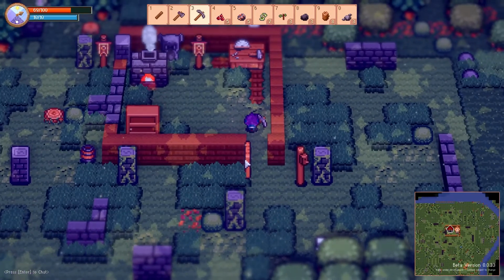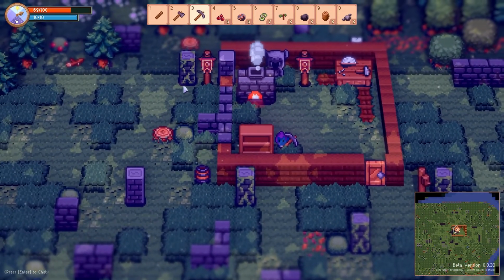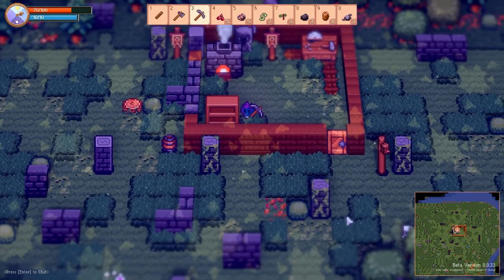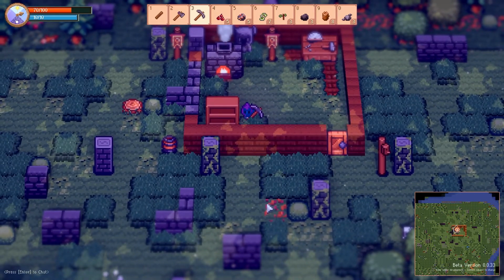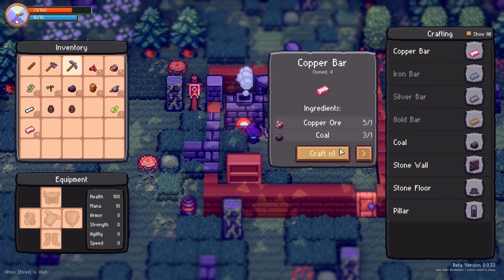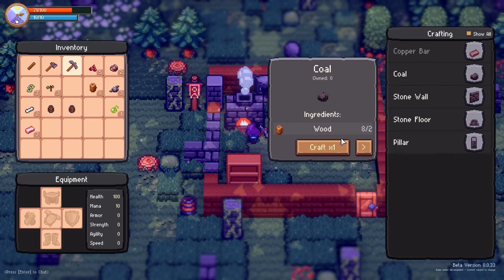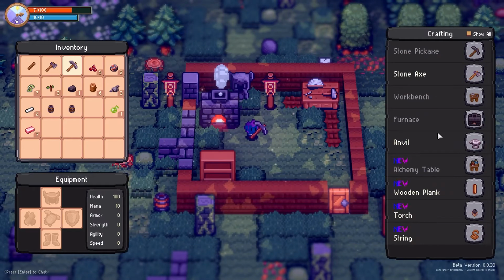I wonder, honestly, if all these stone walls, are we supposed to connect them to make this like your kind of fortress? You know what I'm saying? Like it used to be, maybe, this whole area with the stone. That would make sense. Alright, let's get these copper bars going. Let's get some more coal. Okay. And anvil.